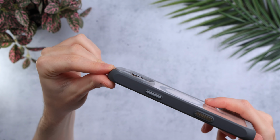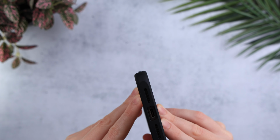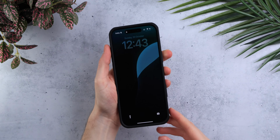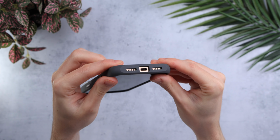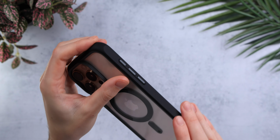The case itself feels like it's wider on the front and then narrows down towards the backplate, which feels very natural in the way you hold this case. The only part which feels odd is the bottom, where the edges of the cutout are not completely refined, making them a little annoying. This case features very clicky and tactile buttons, which is always good.